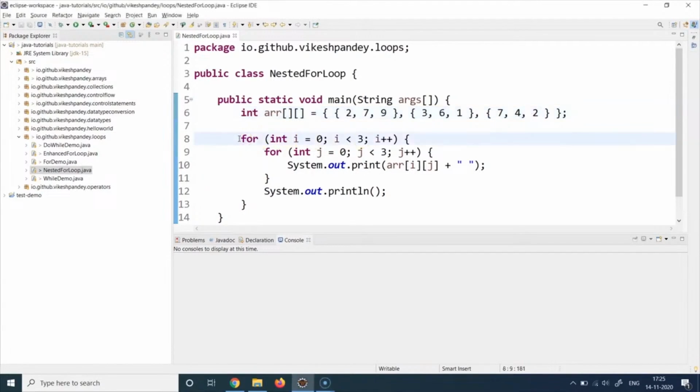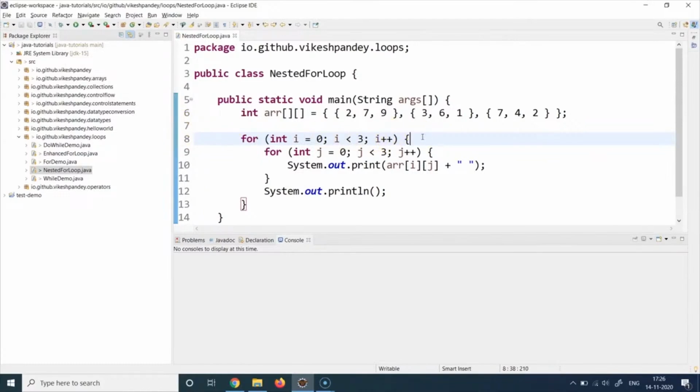If you look at line number 8, we put this keyword called for, and then we write the initialization. So we say int i equal to 0. Then we are writing the termination condition, and we are saying run this whole loop, which ends at line 13, till i is less than 3, and keep incrementing i at every step. That's what I'm doing in line number 8.